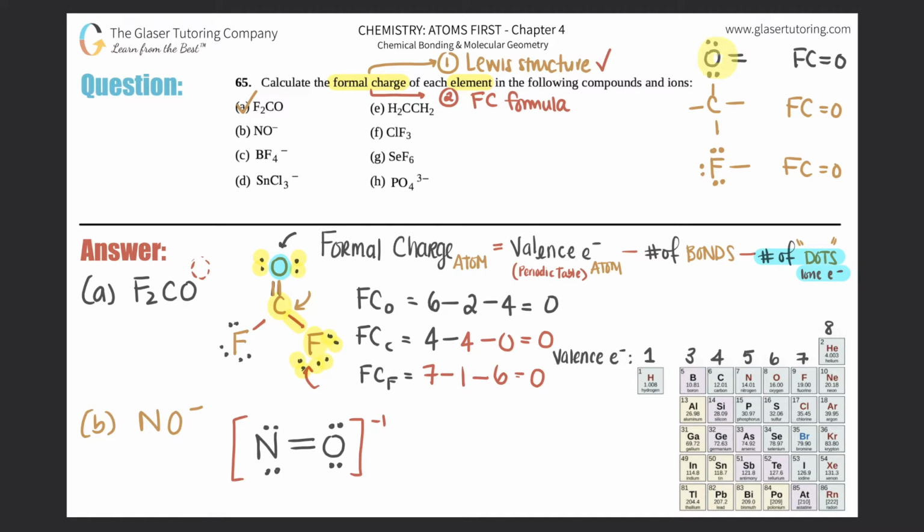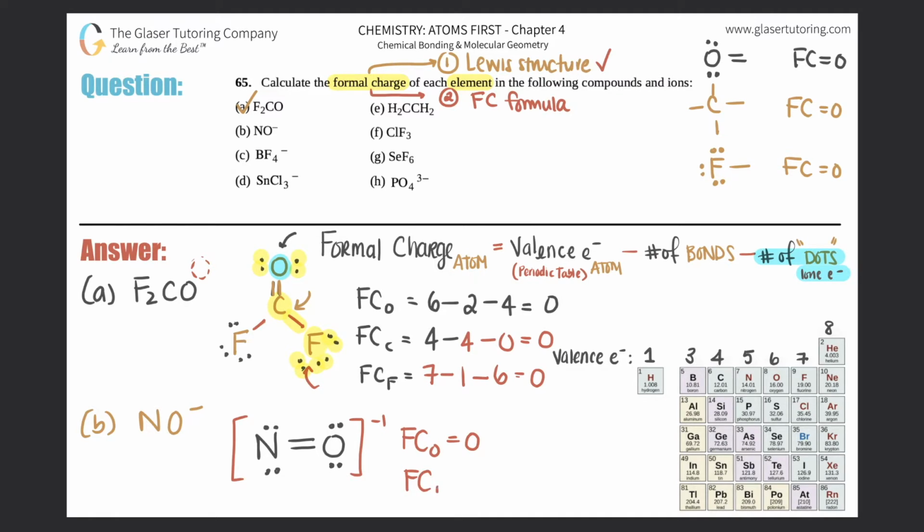Now, we already know one of the charges from what we did before, which we just said over here, right? Oxygen with 2 bonds and 2 lone pairs, right? You see that? Over here, you have 1 lone pair, 2 lone pairs, a total of 4 electrons, and 2 bonds will always have a formal charge equal to 0. And that's what this is. It has the 2 lone pairs and the 2 bonds. So we already know that the formal charge for oxygen would be 0. And you guys can try the math out if you want.